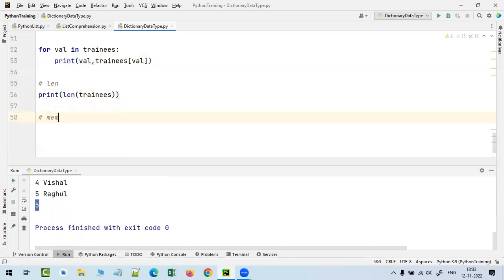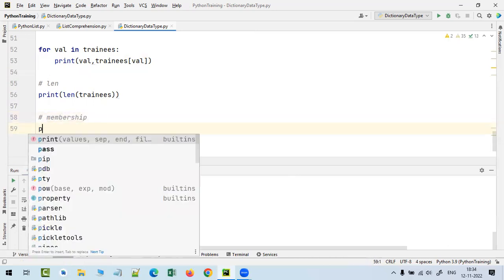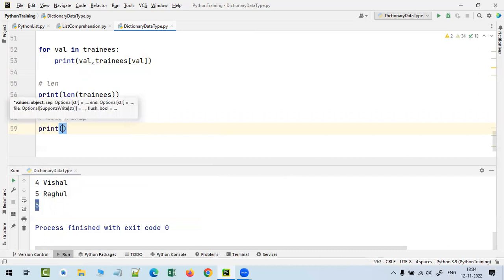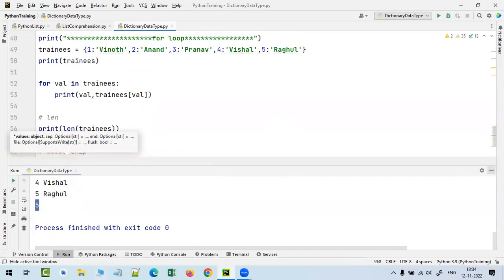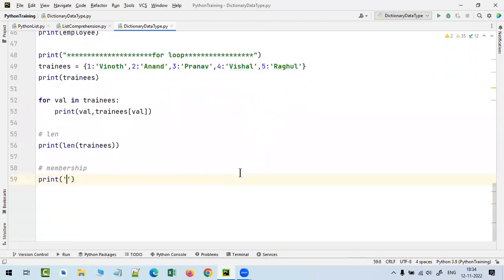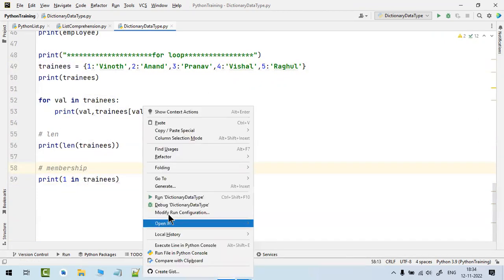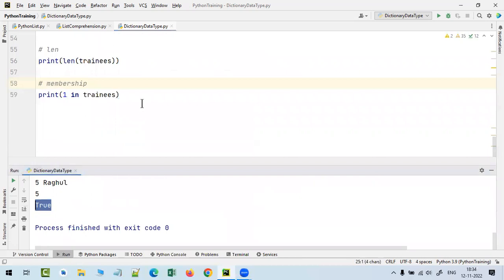And the famous one, the membership operator. Membership means using in, whether a particular value is available in that. So I can check whether, and here we always talk about keys only. So whether 1 in that trainees is there, yes.